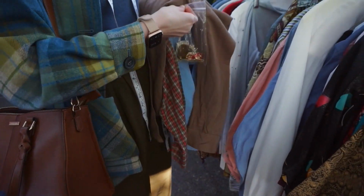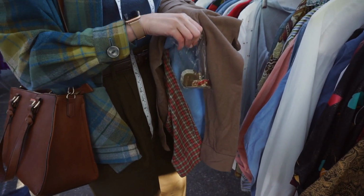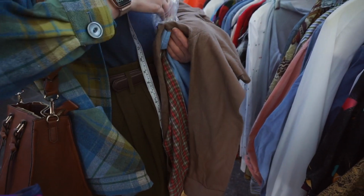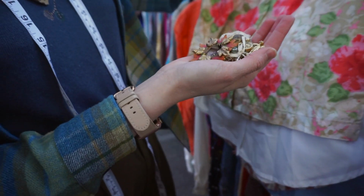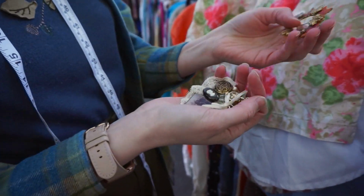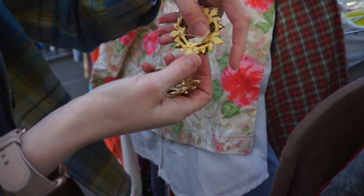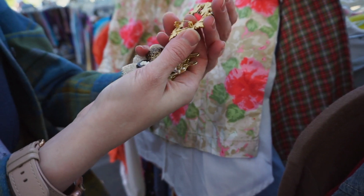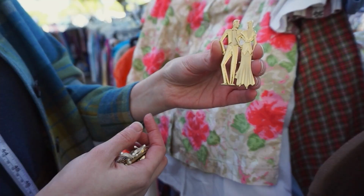My thing was, if I find something in the first 20 minutes, and that includes birches, so. Ooh, that fall one. I have plenty of seasonal ones, but this one was different. That's so cool. It's different enough. And then I could tell it was vintage because of the V. Sorry, my hands are so cold. I'm trying to appropriately model these. Okay. Oh, that's so cool.